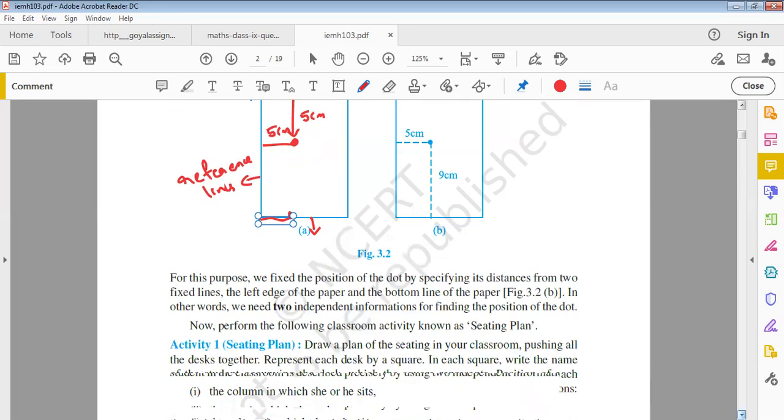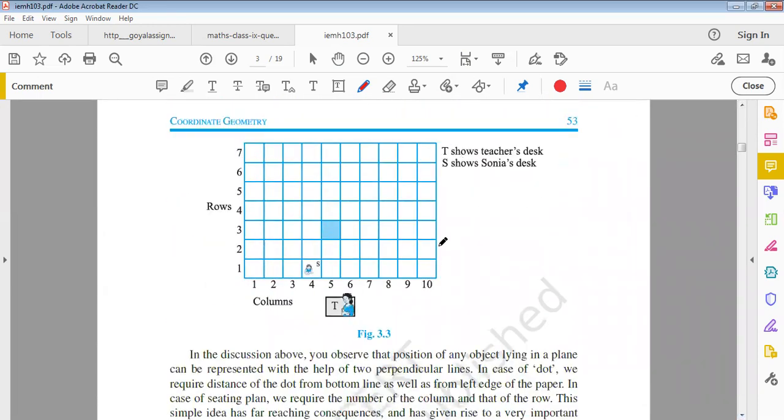Not only this one. There is an activity in your textbook. See, suppose this is your classroom, and all your desks are kept very close to each other at the edge. Suppose everyone has written their names. Suppose this is your desk, you want to locate your desk. This is a corner of the room. Then you have to tell from this row, after the fifth bench, and from here, the third bench. Or from here fifth position, from here third position, both ways they coincide, that is your place. So put together you can say 5, 3. It means you are writing a combination, coordinate combinations.